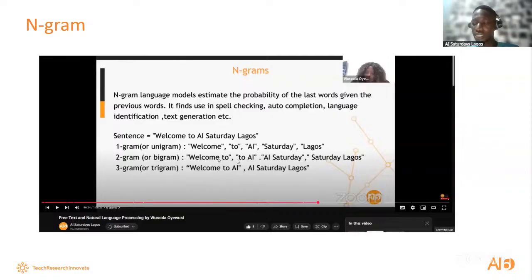But the only thing is that if you're only considering a single word, or two words, or three words, there won't be coherence in our text. Do you get that? Let's say welcome. If I say welcome, there will be a lot of words that our model can pick from.